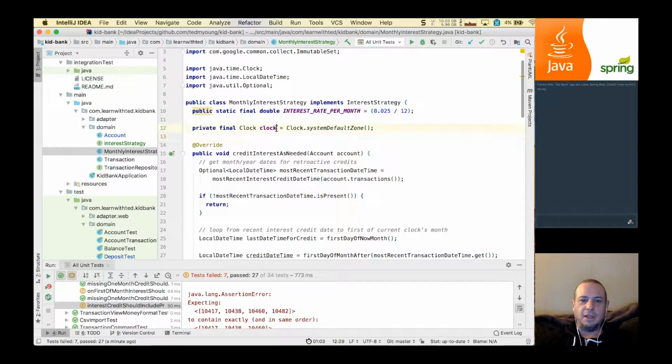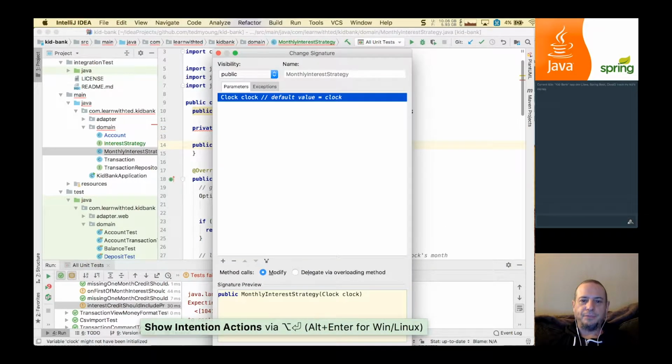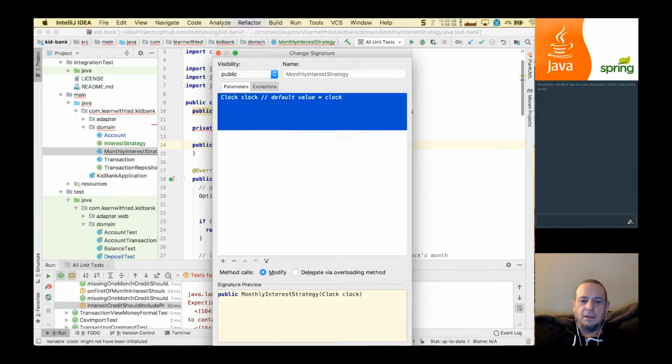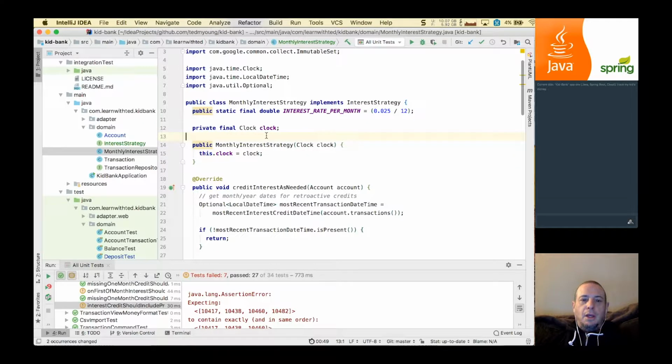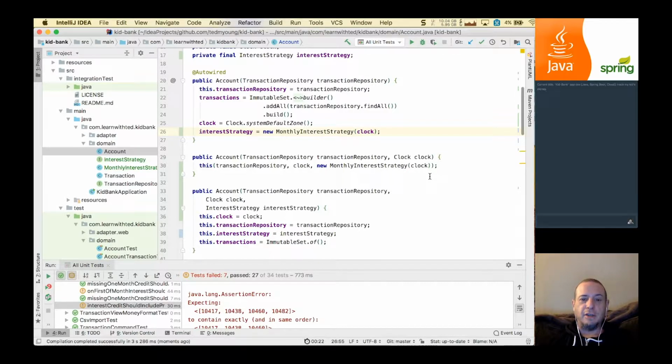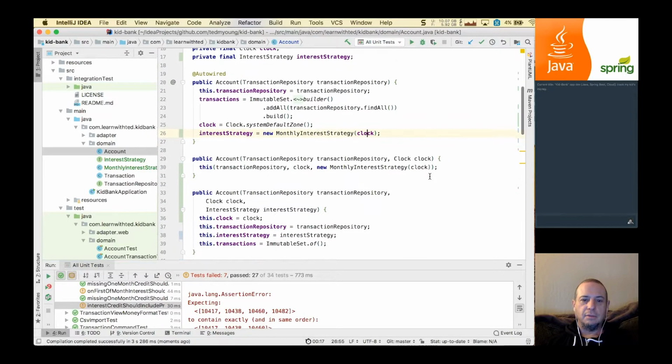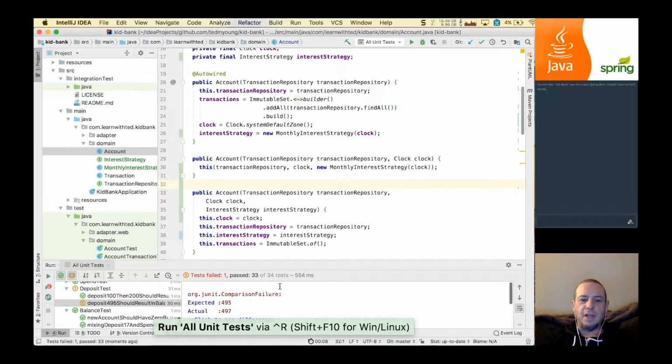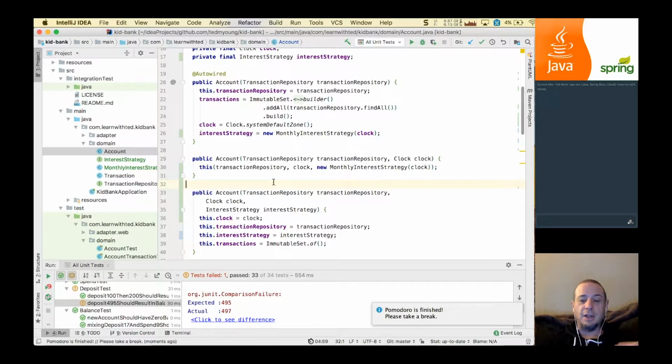So we'll do that. So this can't be this. That was a mistake. Now we create a constructor that takes a clock. We'll refactor that. Yeah, there's no reason actually why we can't just have the clock always passed in. So now we probably have some places where maybe it doesn't compile, like an account when it creates it by itself. It needs to pass in the clock. So let's go to account. So IntelliJ, when it refactored, it did that for us. And same thing here. So now if we run the tests, now just that one test fails again. So that was good, right? But we expected those tests that failed because we missed something. From a test purpose, it wasn't inheriting the clock.